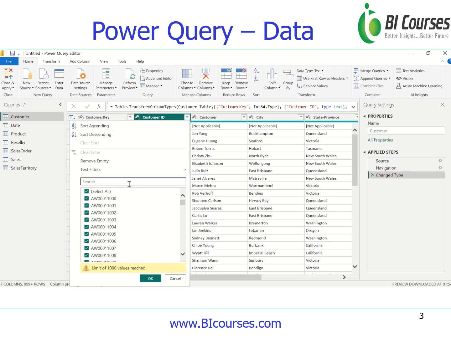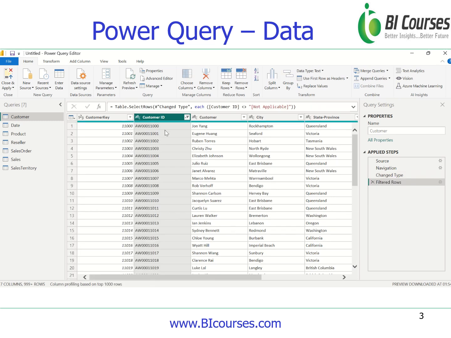Let's try doing that. We are selecting everything but "not applicable". Now, we have filtered out the row which says not applicable. Now, it seems like our data is good for the reporting purpose.